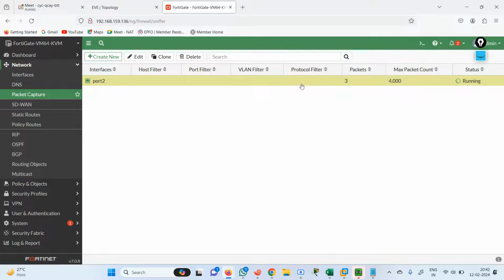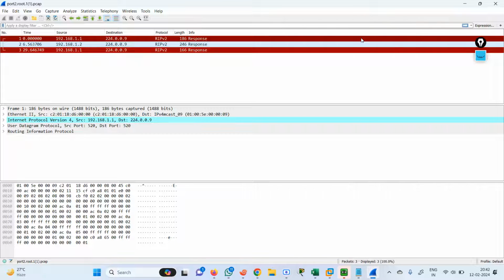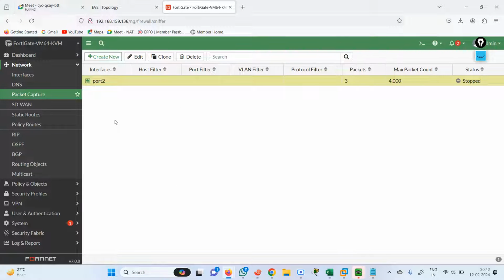It's still going on, right? Now you can stop and download this, open the file. Now you can check IP version 2 respond, 192.168.1.1 send. Destination is like a multicast IP, right? But it is the wrong one. It should send the ICMP request to 1.1.1.1, but it is not accepting.